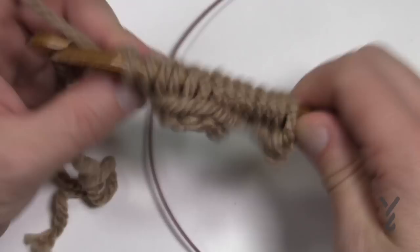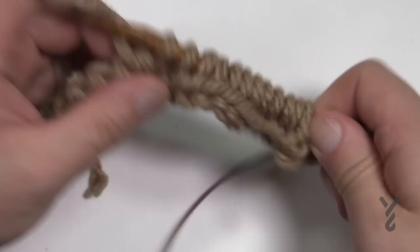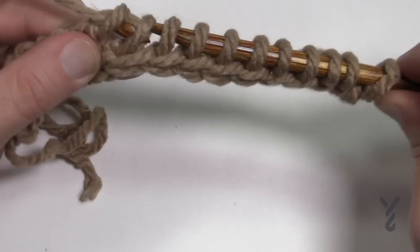So you can see the extension cord is kind of moving around underneath. If it was on my lap, it would just be resting on my lap.